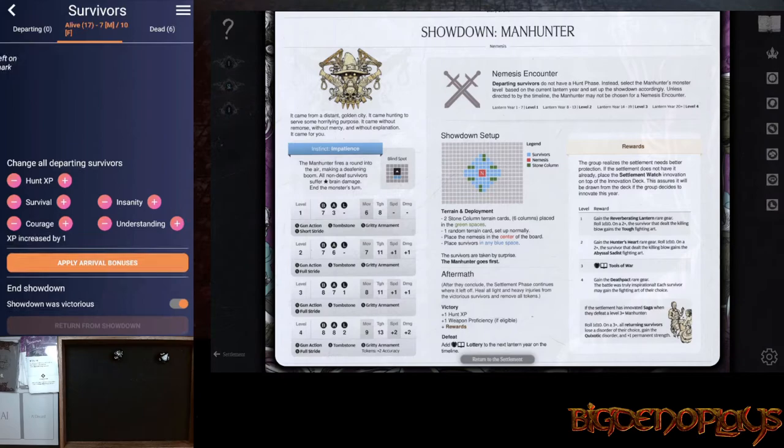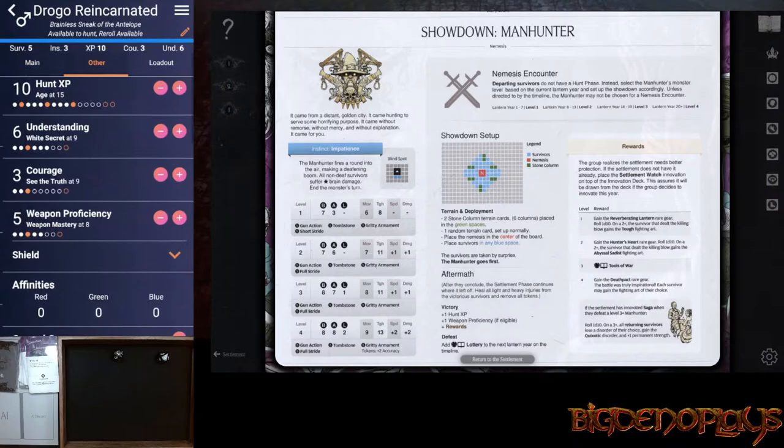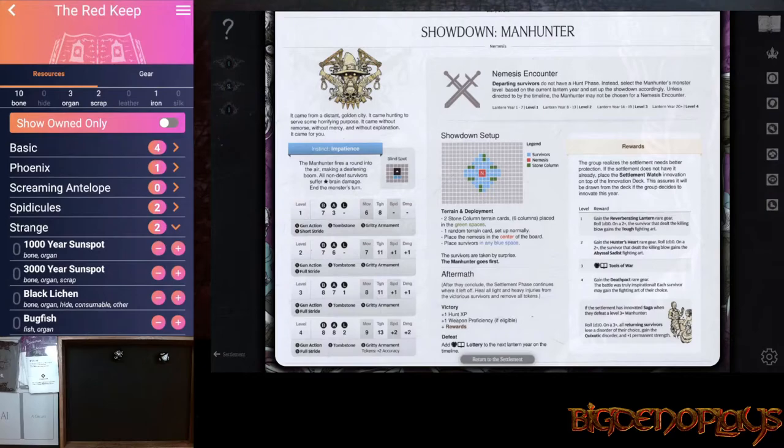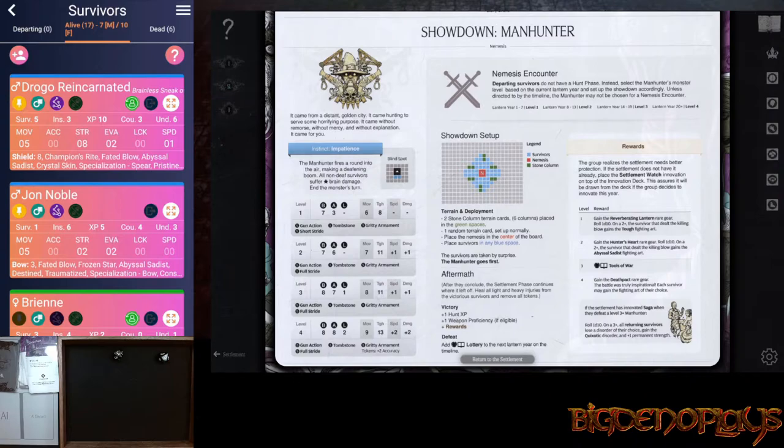And then we will return from showdown. We have Fist and Tooth Mastery added to the settlement, which is great. Drogo also gains 3 weapon proficiency, 1, 2, 3. We now have Shield Mastery added to the settlement, which is unreal. Drogo gets an iron, he vomits it up. Blech. Fantastic. And then we heal all light and heavy injuries, and we continue.